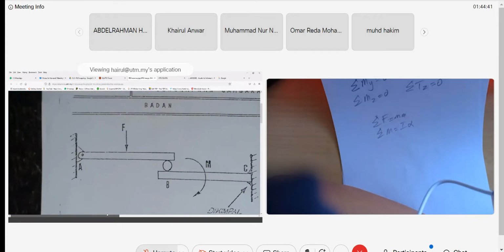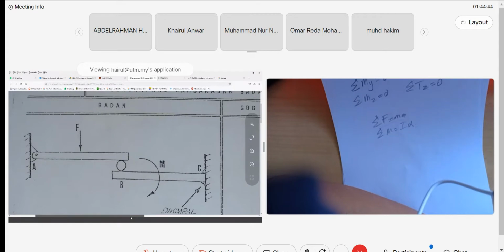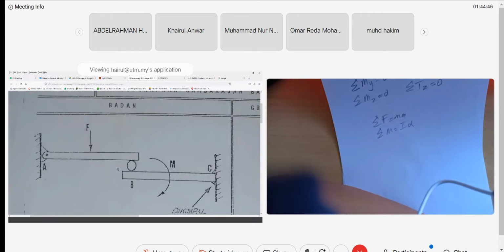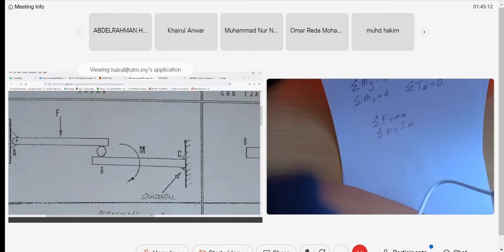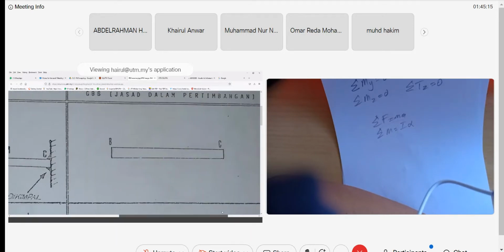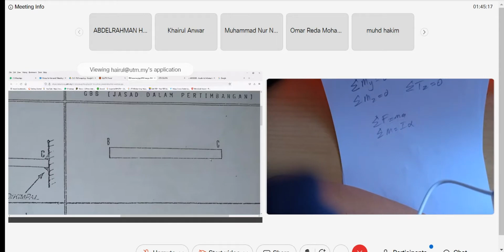The column ni, okay, this is your force. Okay, dia nak free body diagram, you fill in ni, BC, this member BC. Nampak you ada force. Okay, we're not focus on member AB ni. We focus on member BC. Okay, remember we have force here. Between member AB, this beam and this beam, they have a roller. Nampak tak? They have a roller at B. And but in BC ni, they have external moment. And at C at the end ada fixed support. Kimpal ni bahasa Melayu. It's welded. Fixed support. So make a free body diagram at BC. Come on, kita discuss. Cepat sikit, apa dia?